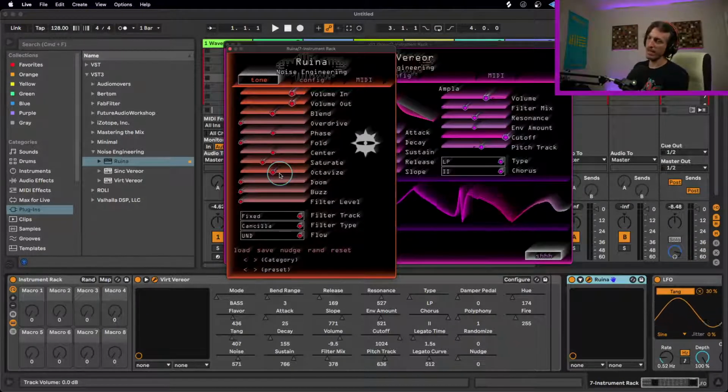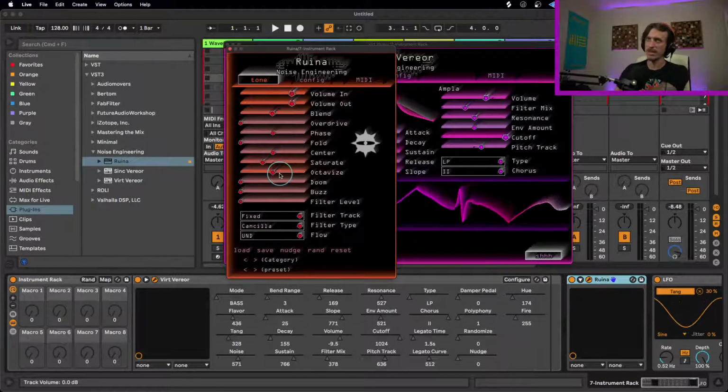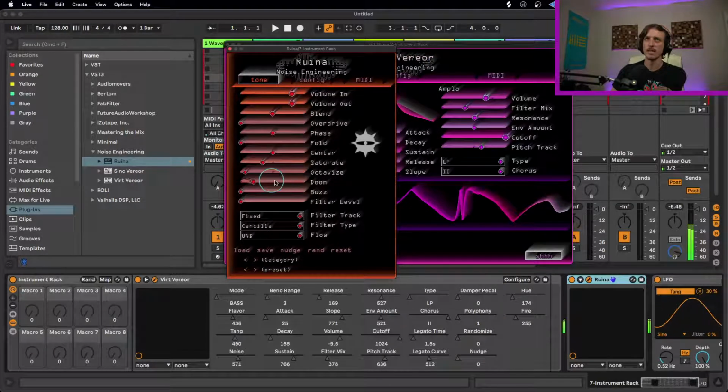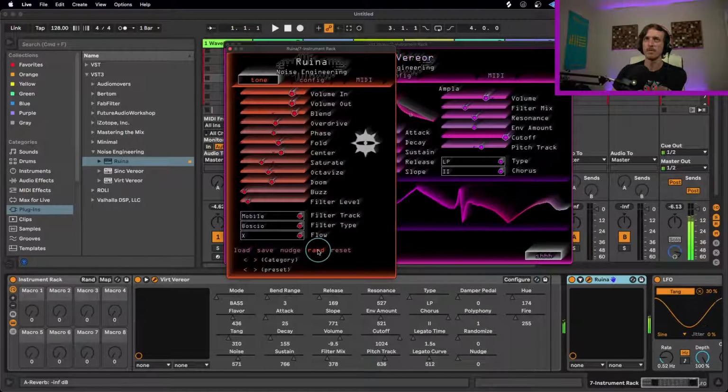Drum rack is just an all-around fantastic device for any situation. The dry wet on this thing is super harsh.